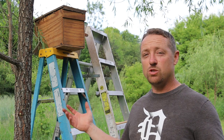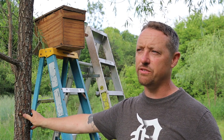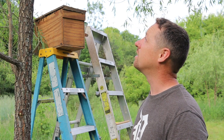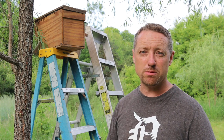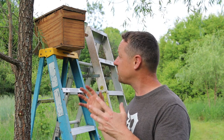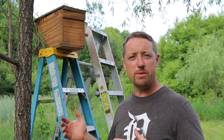So I like this weeping willow. I planted this tree, I don't know, about 5 years ago. They grow really fast. I mean, it's so clogged up in here, but they grow really well, and so it's not gonna be a problem. So hopefully tomorrow after work, I'll come check out this hive. I'll bring you with me, and maybe I'll put them into a big 10-frame hive body. So let's go to tomorrow, the magic of video, and we'll see if they're still there.